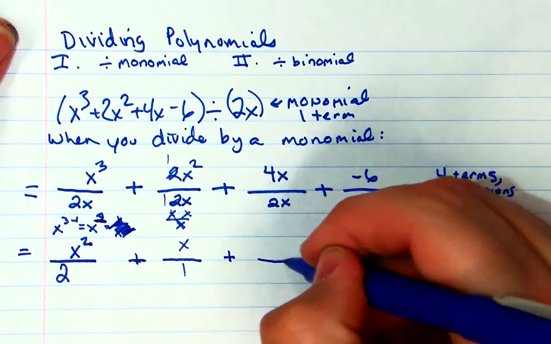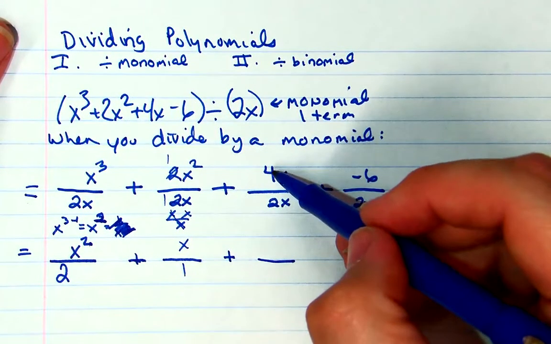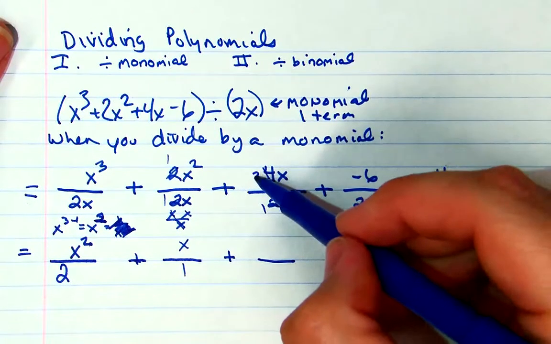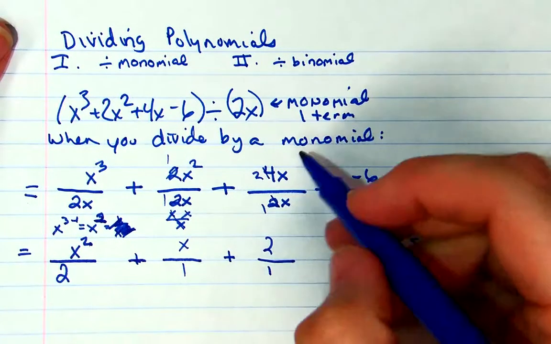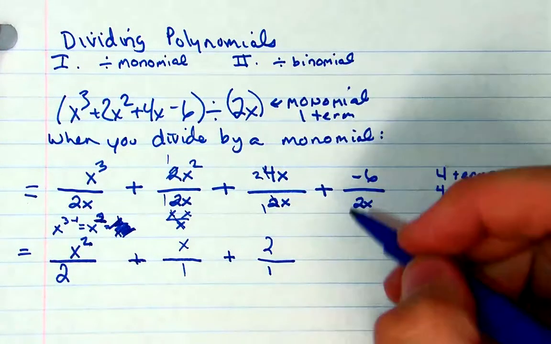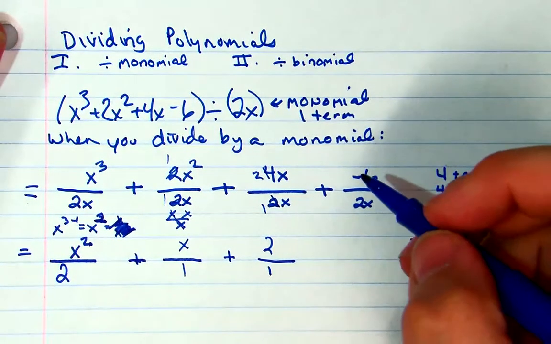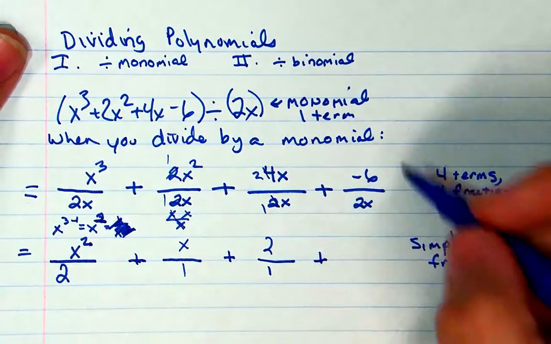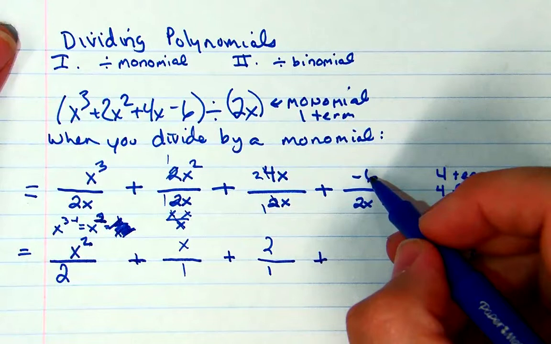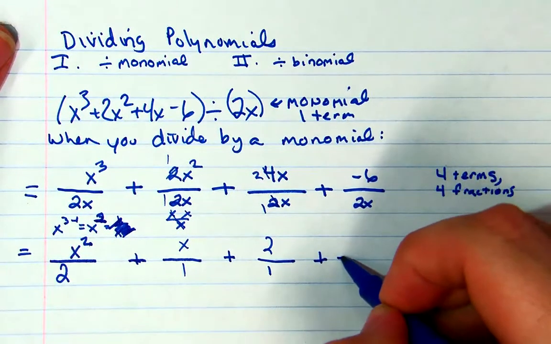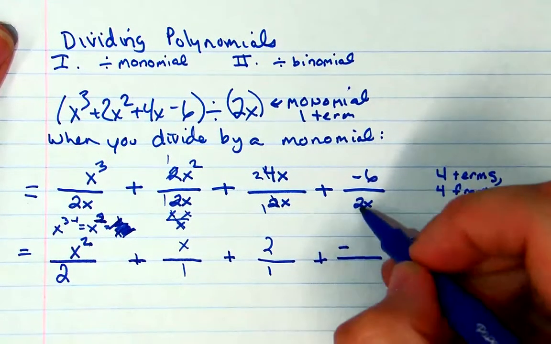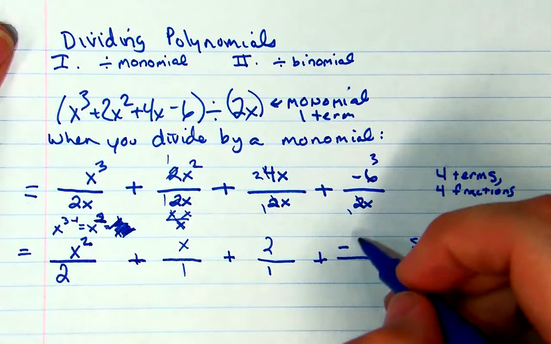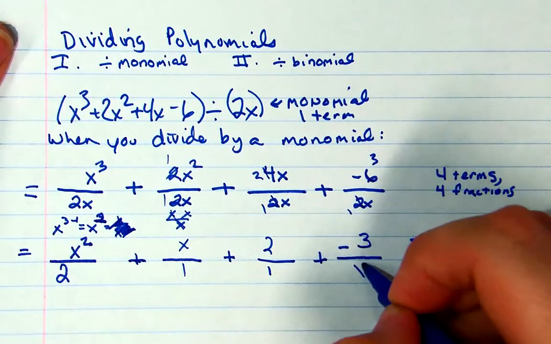Now the next one is 2 goes into 4 how many times? 2 times. 2 will go into 2 once, it'll go into 4 twice, so I'll get a 2 over 1. X and x divide each other out. They're gone. It'd just be 1 over 1. So we don't have to do anything with that. So just leave it as it is. Now the last one, plus, now I have 2 and I have a 6. Let's not worry about the negative sign. I know that I'm going to get negative here, but 2 and 6, 2 divides into 2 1 time, into 6 3 times. So I'm going to get negative 3 there, and there's an x in the bottom.